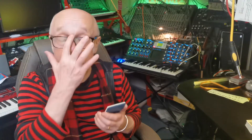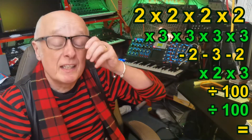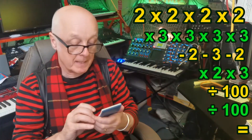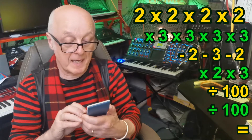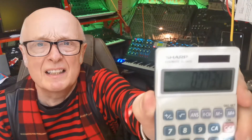Don't mind me, I'm just putting a magic sum into my little calculator here. If you want to try this magic sum yourself, the numbers you've got to put in are all going up — you've got to put the numbers in exactly as you see them there, and then at the end hopefully you'll get what I got. Equals — and that's the answer. You might think that's not very special, but what's good is if I turn it upside down, it says hello!